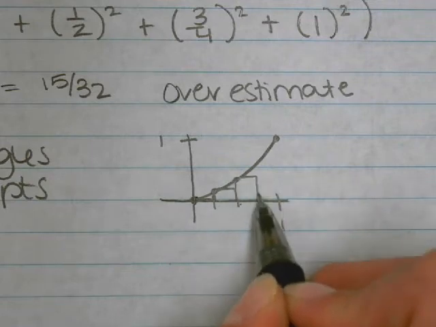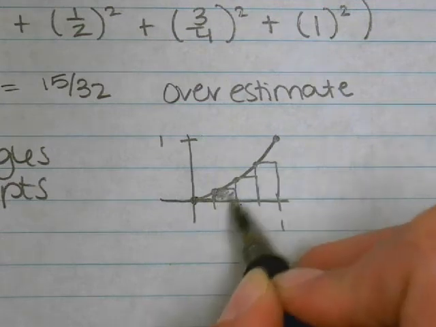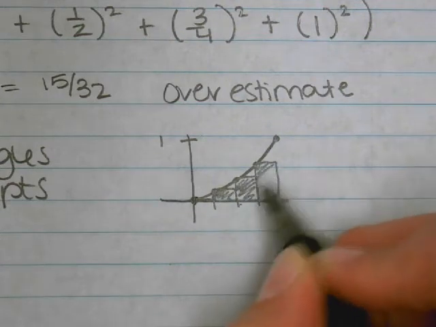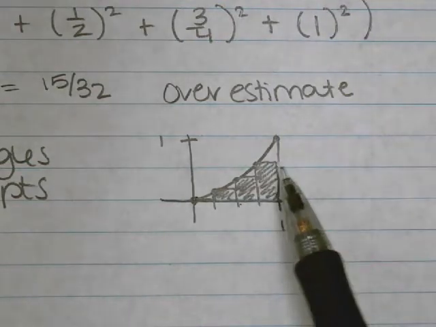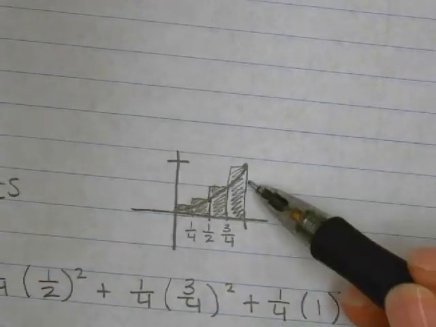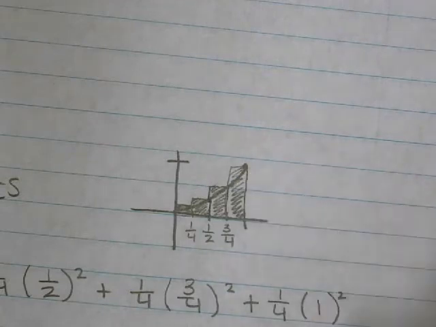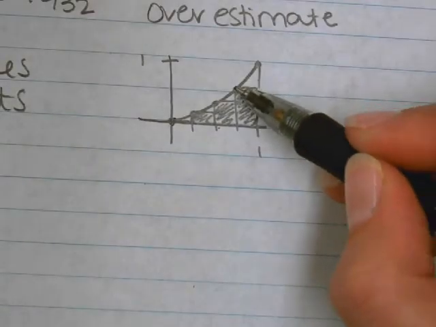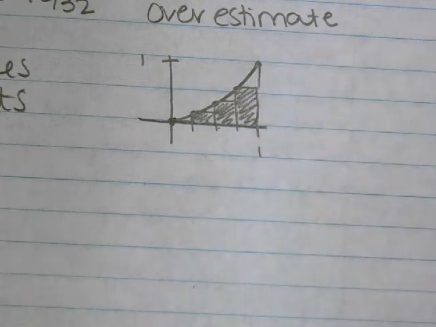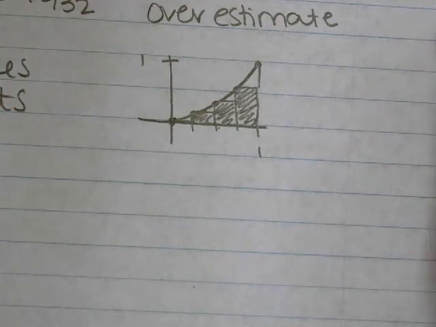And then this is the next rectangle. And this is the next one. So if you look at this one, this is going to be an underestimate, so we're still building these rectangles. You can see with the right endpoints, if you did the right edge on the curve, then when we make the rectangle, it goes above the curve. On this one, if we had the left side of the rectangle on the curve, then it goes underneath the curve and we have some free space that we're not actually calculating in our area. So this is going to end up being an underestimate.